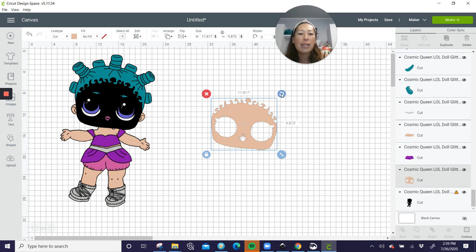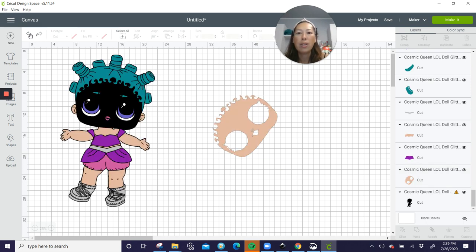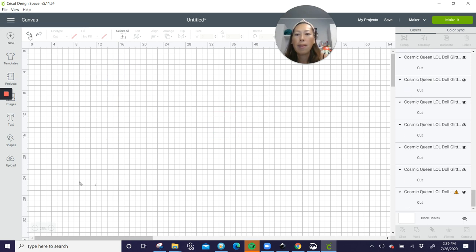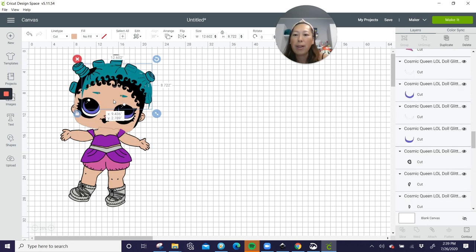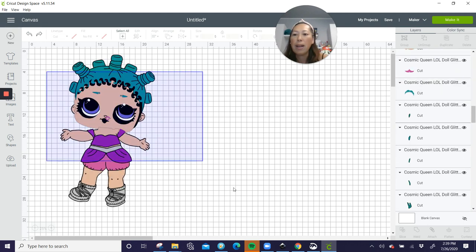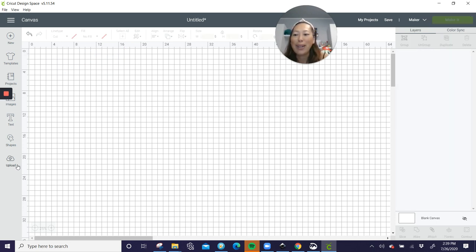I am going to just tilt this face a little bit. Well, I'm going the wrong way. Hold on. Can I make this work? Oh, no, I can't. Okay, so actually, we're going to need to do this. I thought I could shift her face around to make it work, but I couldn't. Oh my goodness. Hold on. Let me just grab this whole thing. It's not working for me today. Okay, this is the fourth time that I'm recording this video. Okay, let me upload this. Hold on. Let me insert it.